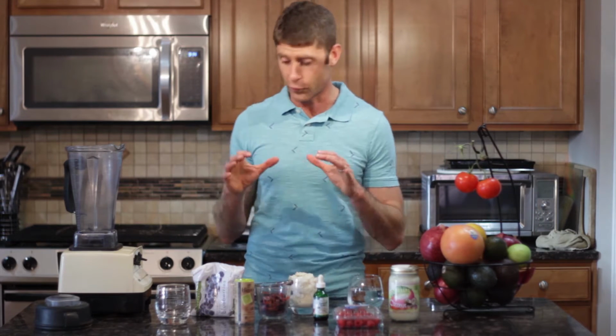If you have autoimmune disease, most people that I find with autoimmunity do really well in a recipe like this, and it's very good for satisfying your appetite and giving you a little bit of a sweet flavor. When you eat something sweet, it boosts endorphins, makes you just really feel good. So this recipe has been a lifesaver for so many of my clients, so I can't wait for you to try it as well. So here are the ingredients.